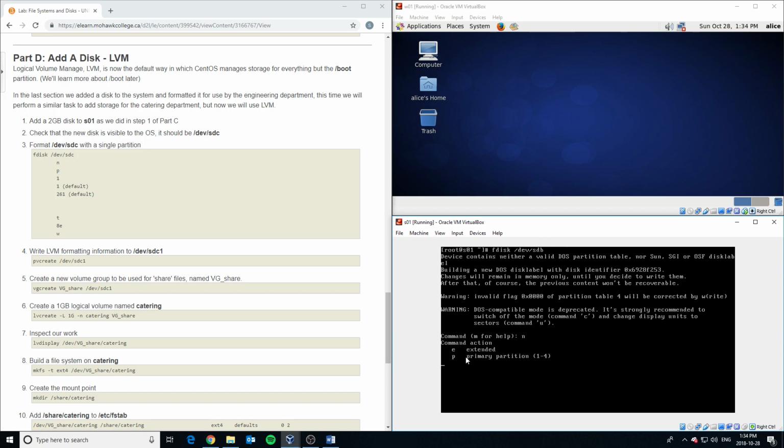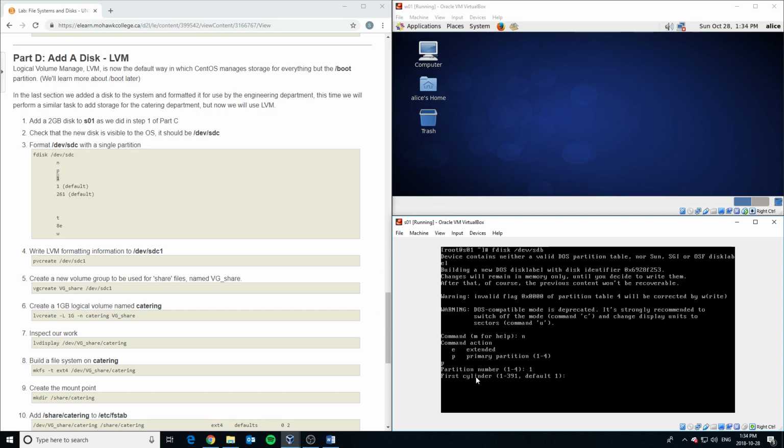And then we have an option between E or P. So we're going to have to put in E or P. And we want partition. So we're going to say P, just like he says right here. So type in P and hit enter. And now it says partition number. We know we're only going to have one partition because we're using the whole thing. So we're going to say 1. And that's what they have here as well. So that works.